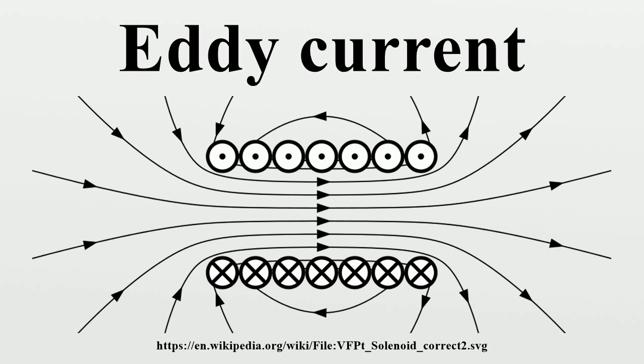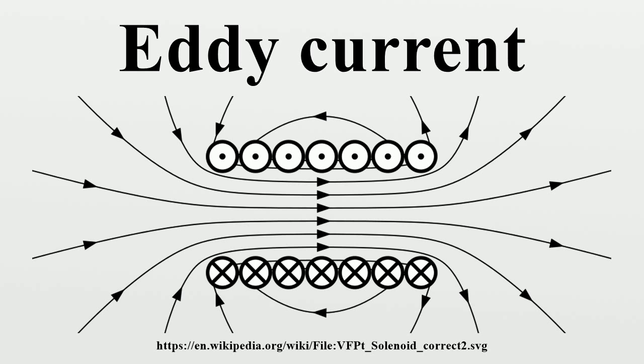Another way to understand the current is to see that the free charge carriers in the metal sheet are moving to the right, so the magnetic field exerts a sideways force on them due to the Lorentz force. Since the velocity v of the charges is to the right and the magnetic field B is directed down, from the right-hand rule, the Lorentz force on positive charges, F equals qv times B, is toward the rear. This causes a current toward the rear under the magnet, which circles around through parts of the sheet outside the magnetic field, clockwise to the right and counterclockwise to the left, to the front of the magnet again.